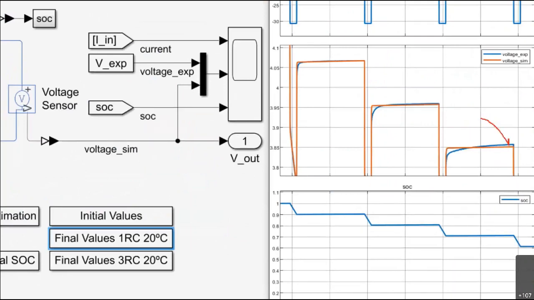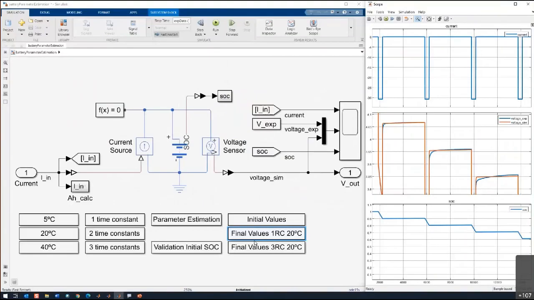And the reason for that, as we said a moment ago, is that the experimental voltage relaxation is actually a three-time constant voltage relaxation. And there's no way that I can mathematically fit a three-time constant exponential function with a single time constant fitting function, right? Because if the only thing that I have in my equivalent circuit is one of this and one of this, the only time constant is R1 C1, right? So there's no way I can do this better.